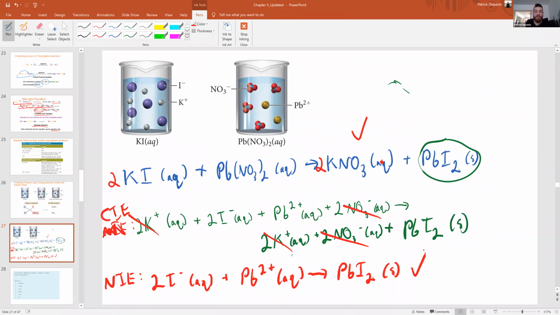Now, I could ask you several things about a question like this. It could be open-ended. I could ask you to balance the equation, write the complete ionic equation, the net ionic equation. What are the spectator ions? What is the precipitate? I could also ask multiple-part questions. Okay, so now that we did this example, are there any questions? No questions? All right, let's keep going.